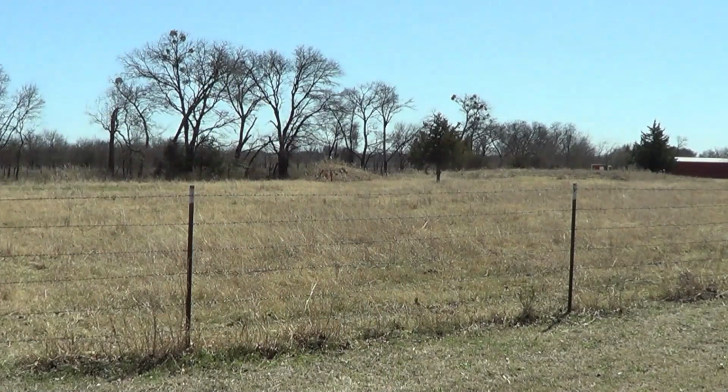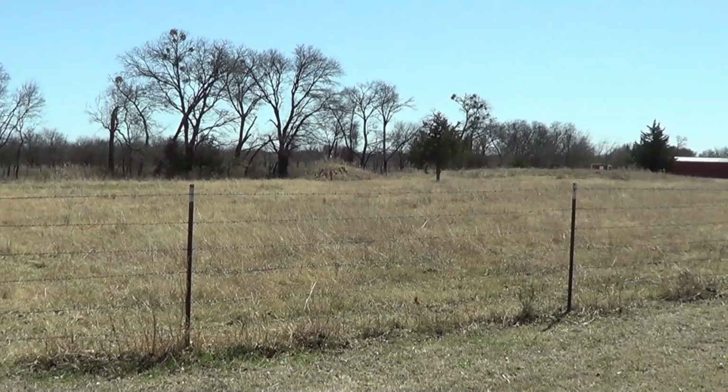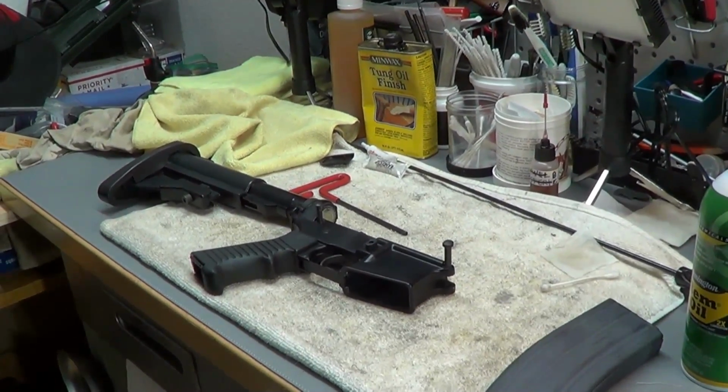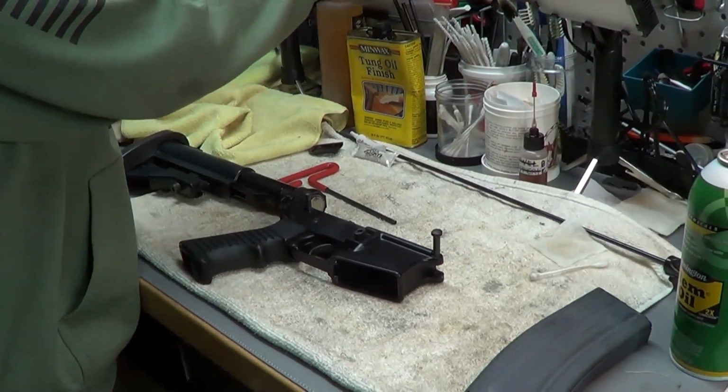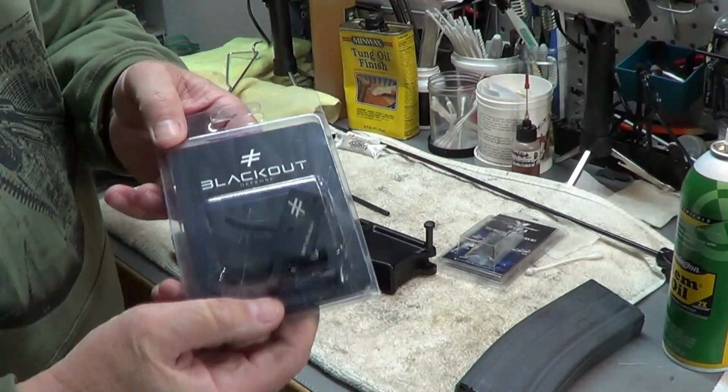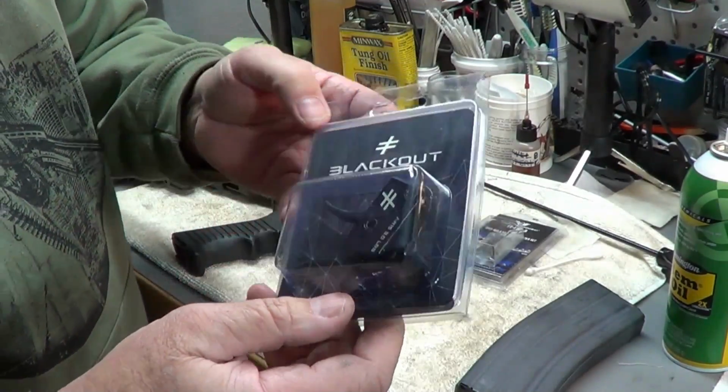Rounds. How long was that? And I even stalled a little bit. Let's go change the trigger. Okay, changing a trigger here. I'm going to put in this Blackout trigger.